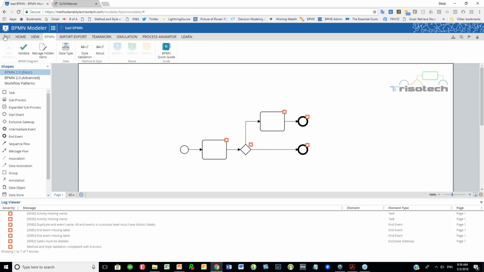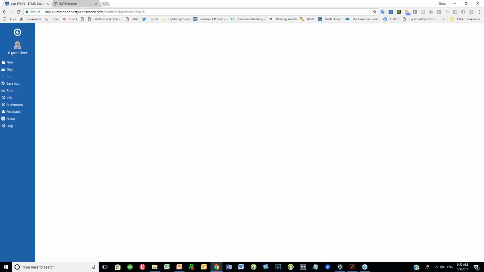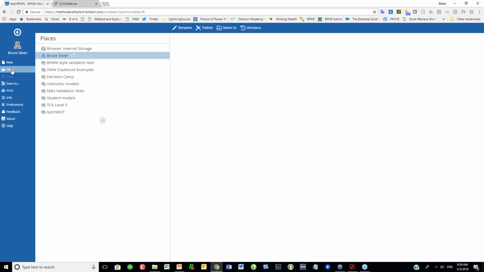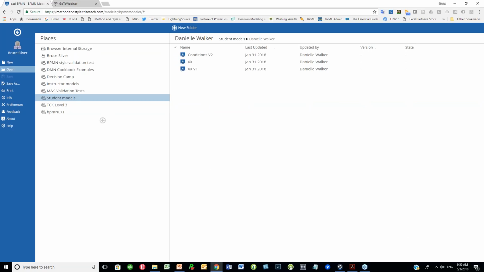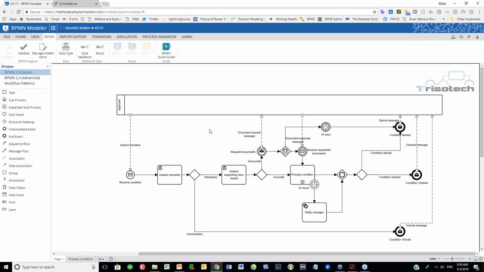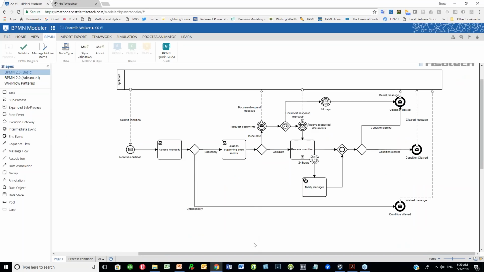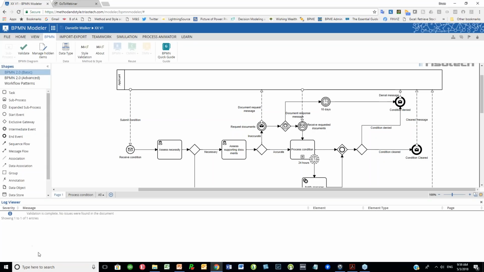Well, so all right. I'm not sure I was prepared for this, but let me see if I can find a student model. I have no idea what this one is. Okay, but this one might be okay. So these are, remember, the certification models. If I click valid, now I ask students to validate before they submit to me. So probably this will be valid. This is valid and style rule validations.